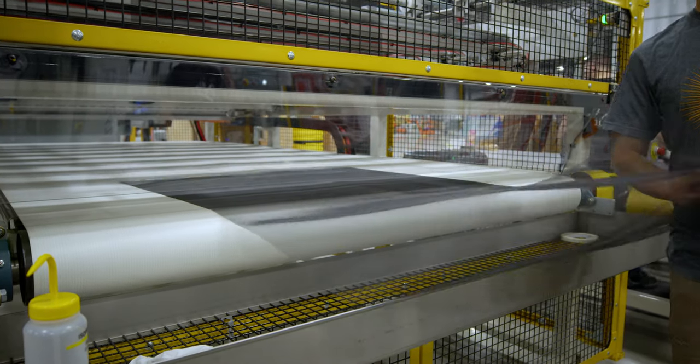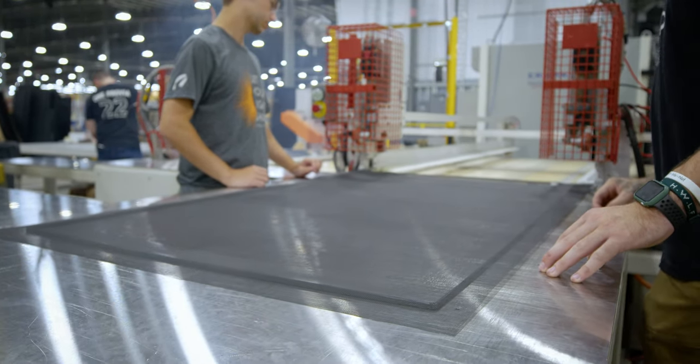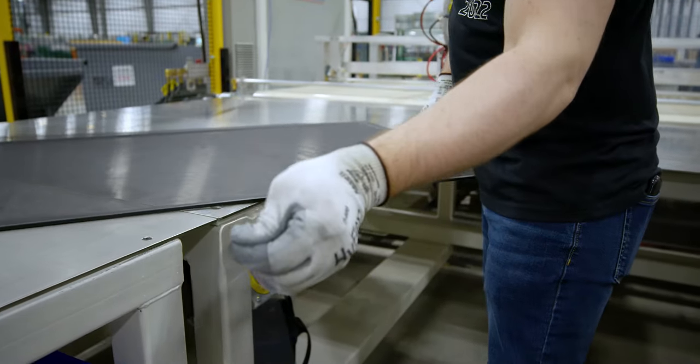The footprint required for this equipment, looking at our facility and our ability to add equipment — that's a real blessing this equipment brings, because you can get a lot done in a small amount of space. When you look at what it takes to do screens the old-fashioned way, the amount of square feet and the manpower it takes, there's no comparison.